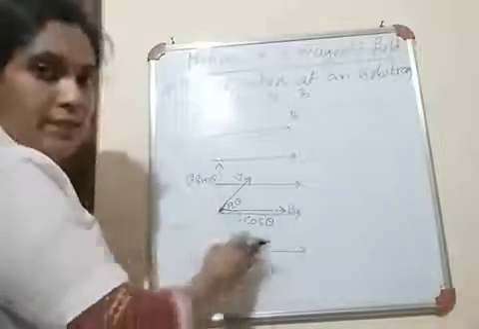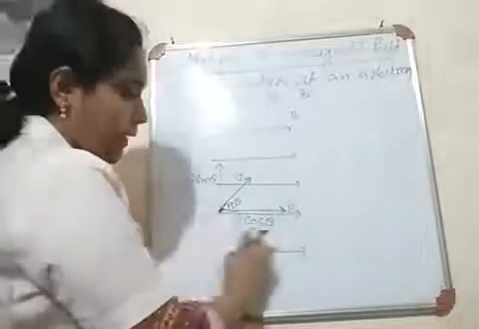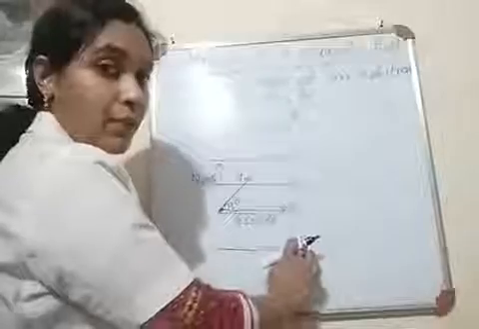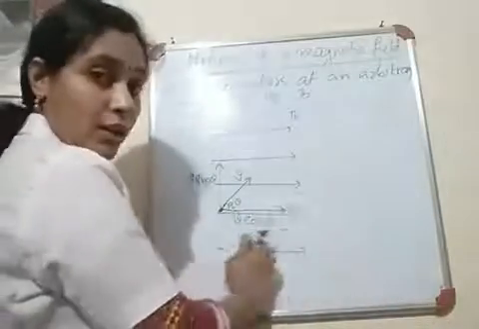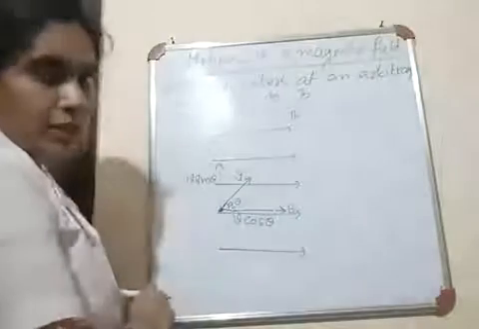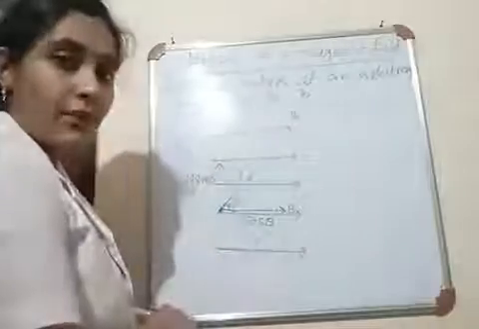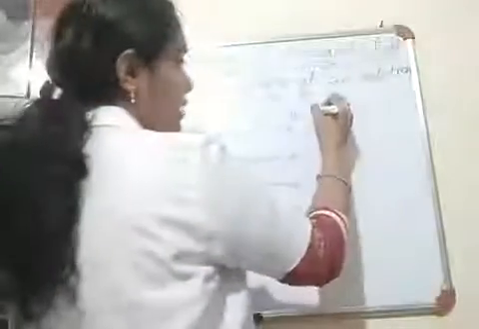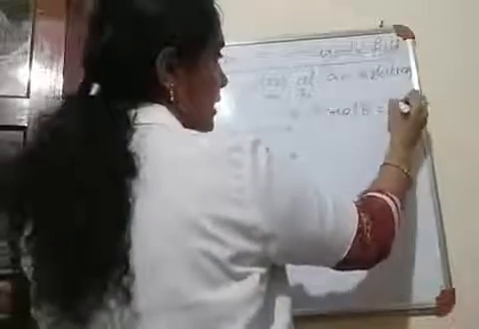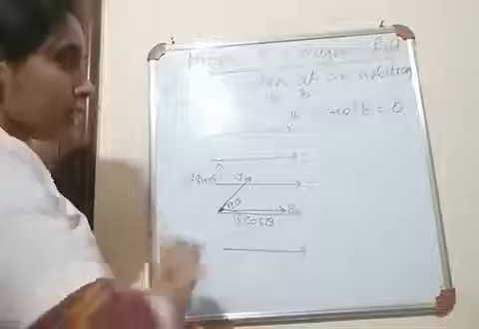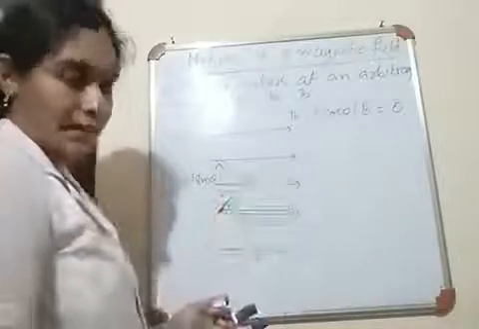And as you can see in this figure, our v cos theta is parallel to the magnetic field, right? Magnetic field is acting along this direction. V cos theta is also along the same direction. So what is the angle between v cos theta and magnetic field B? Yes, the angle between v cos theta and magnetic field B will be 0 because it is parallel to the magnetic field.